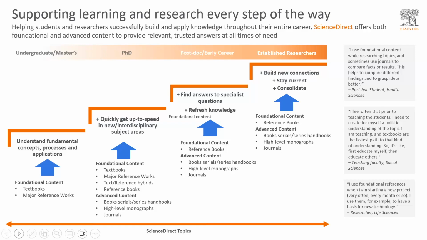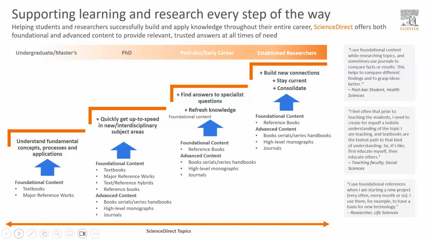Now the goal is to quickly get up to speed in subject areas, including learning interdisciplinary subject areas. Both our journals and books are used to help with this goal. Our journal articles provide quick access to needed answers, and our specific book topics also provide the same.